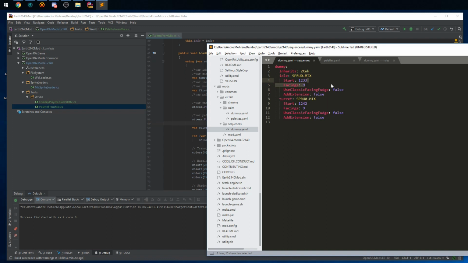However, in Earth, we only have the units facing north, and then it goes clockwise to south, and there are no facings where they are looking to the left. So basically, the original game is just mirroring these particular frames.